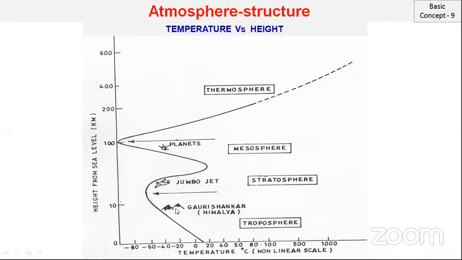And the icy mountains, which are responsible for the formation of rivers, are present within 10 kilometers from the ground level, because they are on the land itself. So the troposphere is extremely important. Changes happening in the troposphere with respect to height and temperature are extremely important. And as you go upwards, it is always cooler. So at the ground level, a lot of heat is generated, gets cooled, and then the currents come back: heating here, cooling there, heating here, cooling there. This particular cycle is making our life very, very easy, and also livable.